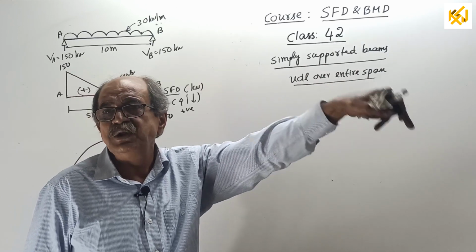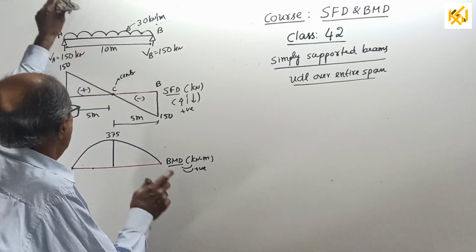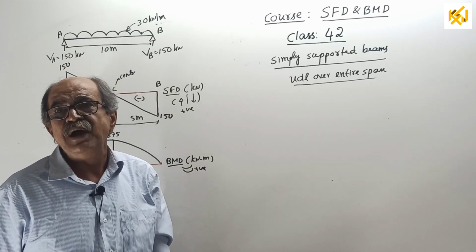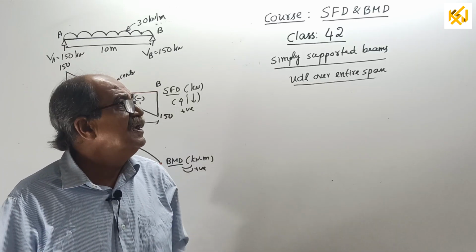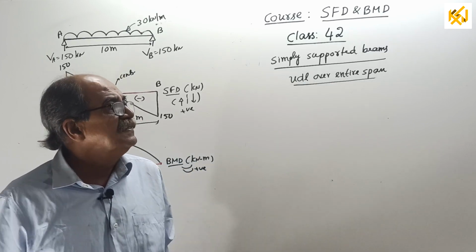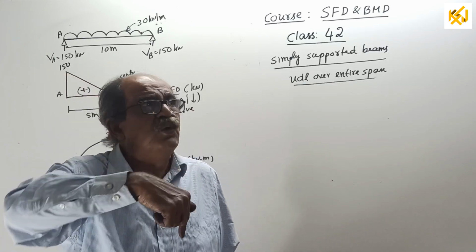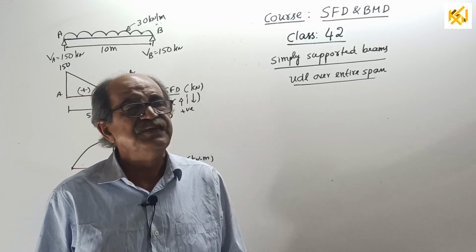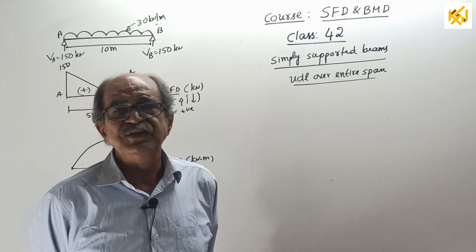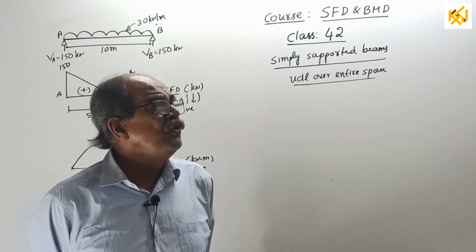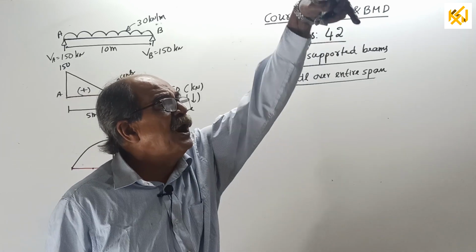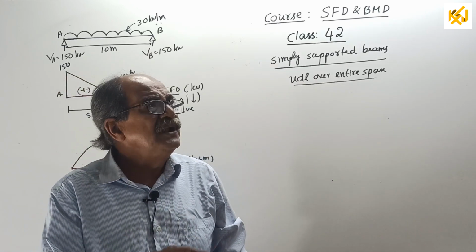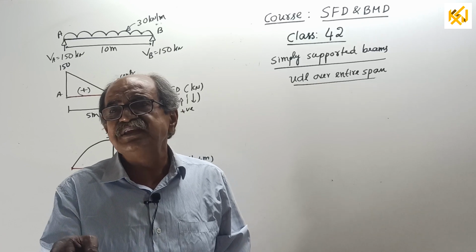Not now. Objective questions I will tell you. Question will be, how maximum BM is how much percent more than the BM at a quarter span. Then next objective question. A beam is loaded by a u.d.l. Now, if the u.d.l is replaced by a point load, find how much BM will change, increase or decrease. I know it is increasing. They may ask you only the change. Then you should decide increase or decrease. But they may ask you how much BM increases. Or a central point load applied. Instead of centrally applying it, if you shift it to some other point, see how much BM reduces or what is the percentage reduction in BM.